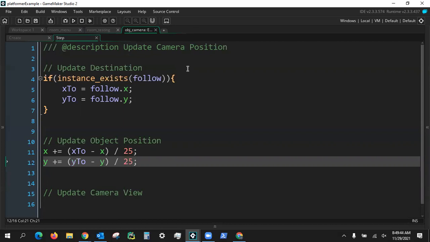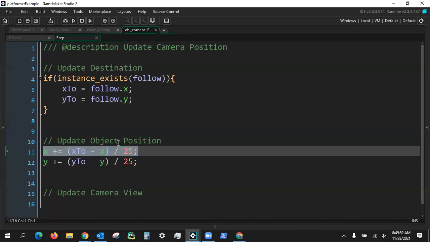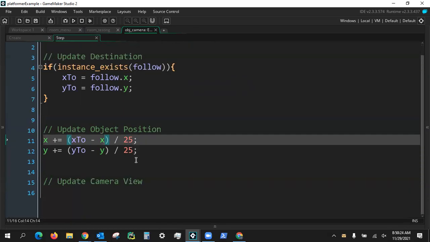So similar to how we had set up the menu to move around back and forth and have the nice one line to determine the position, this does the same thing. It creates a kind of slow movement towards where we currently are. The greater the distance, the greater the movement is going to be. But as we get closer, eventually these two will close out to be 0, as this will be the same as where it currently is, and it won't move at all. So that way, if somehow we get very far away, the camera is going to move faster to our position, versus if we are very close to where the camera is supposed to be, it'll move slower.